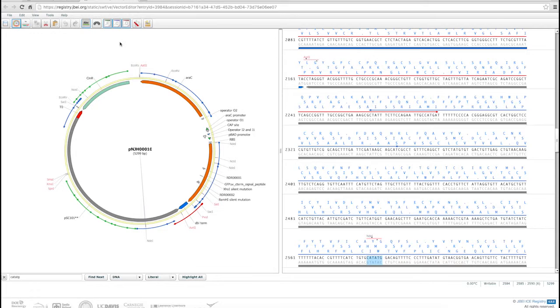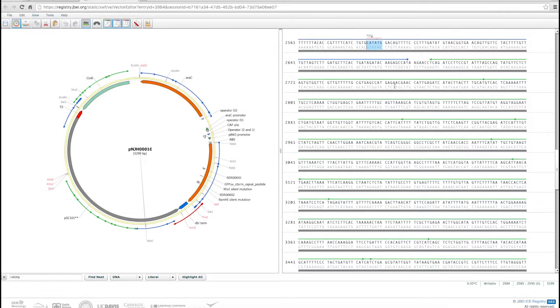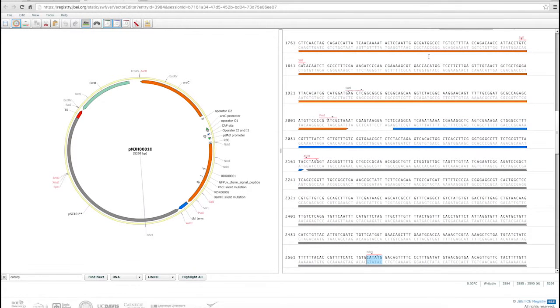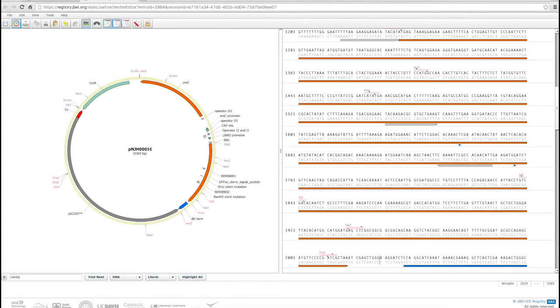There's a variety of other types of things that you might want to be able to do, and you can explore on your own to a certain extent. In addition to just being able to view or copy and paste from sequences, it also is a full featured editor and sequence annotator too. So for example, if I go into a portion of the sequence and I'm just going to start typing and do some insertions.